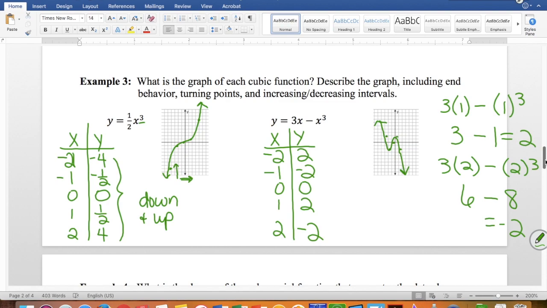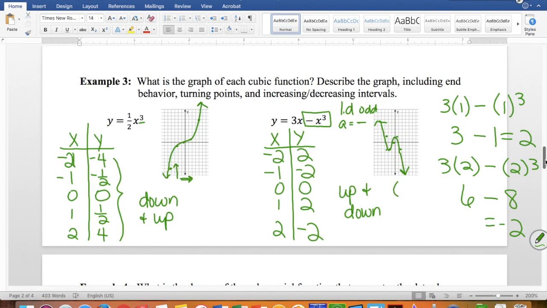Okay, so if we look at it, here is my leading degree. There's my leading term. So my leading degree is odd, and my a is negative. So I should be going up, down. So my end behavior is up and down. This one's going up, this side's going down. My turning points would be like right here. You guys can see my turning points. It's hard to see where I went through.